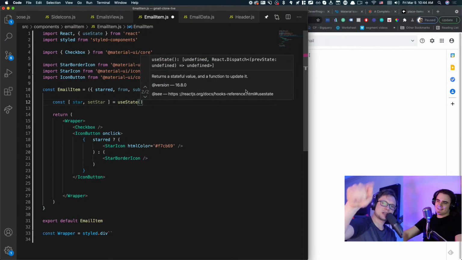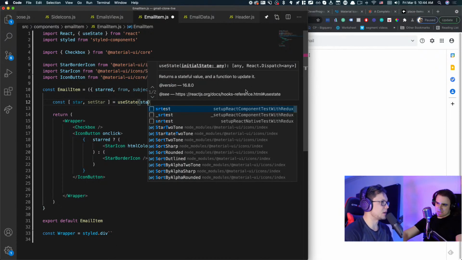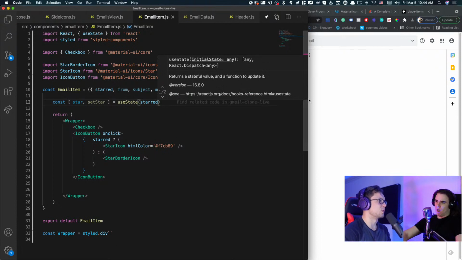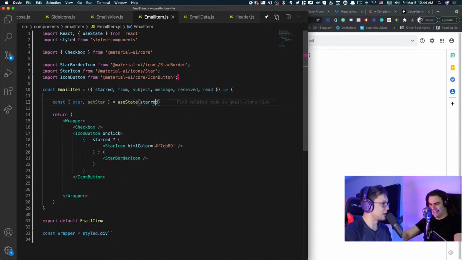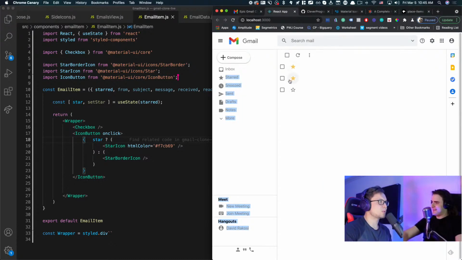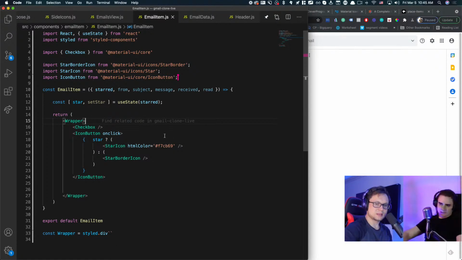In the useState, here's what we'll do. I will actually initialize it to the starred value that was passed in, like this. Starred. Beautiful, right? So now instead of checking for starred, we're going to check for the star, which is here, because again, guys, the starred is actually now a state value, right? So here's what we'll do. Now I'll do star right here, which is beautiful. And look, it's still working, no problem, right? No problem.